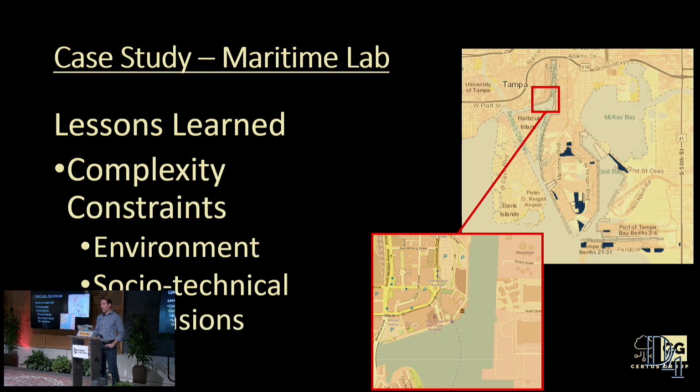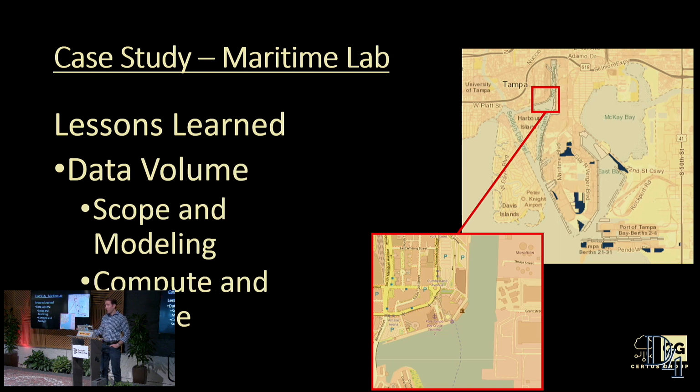The other one is the environmental constraints themselves. You don't really control the smart city so much as, once you deploy your sensors, if something happens to the transportation infrastructure or happens to the buildings that you're monitoring, then you have to redeploy certain parts of the system. So persistent monitoring and adjustments to human-based behaviors as well is part of this whole development process. As you go along, you have to essentially account for the fact that your system and the environment are going to change. And then last but not least, data volumes.